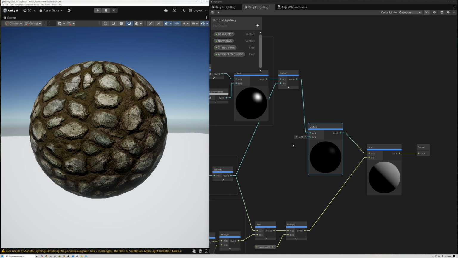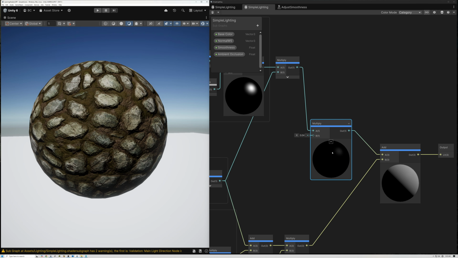What we're going to do is simulate how reflectance works in the real world. Like I said, objects that are reflecting the light, when you're looking straight at them, they only reflect about 4% of the light. But if you're looking at the object at a glancing angle, they actually reflect 100% of the light.